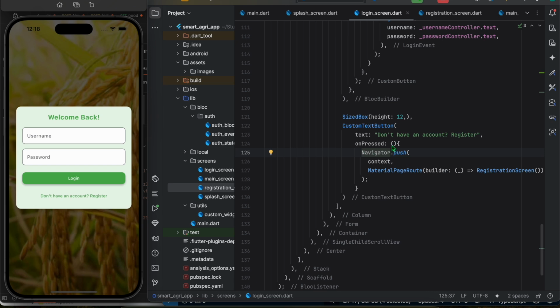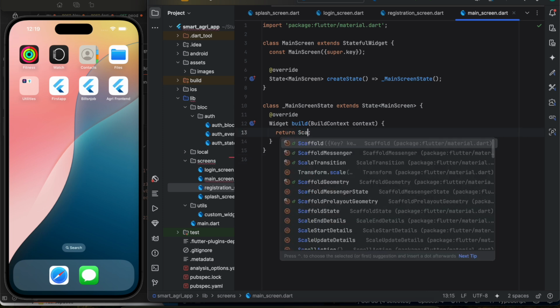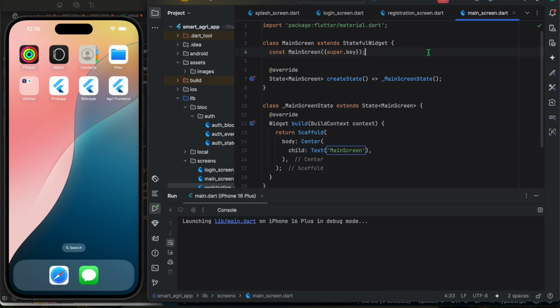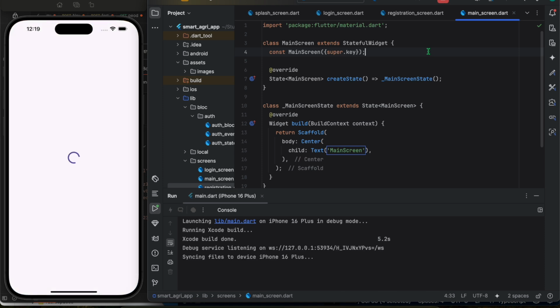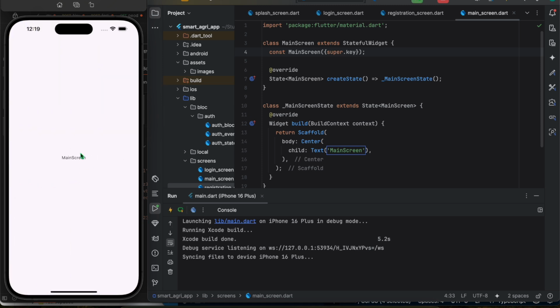Now to check the login feature, just do one thing on the main screen. Yeah, it navigates the user to the main screen.